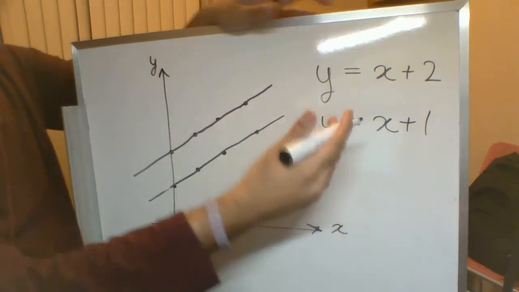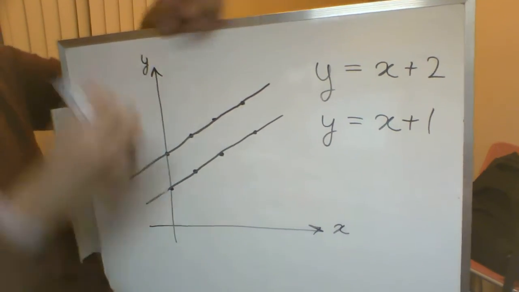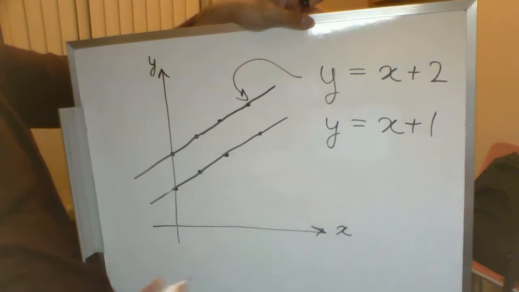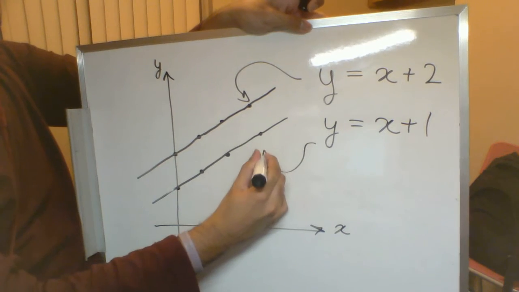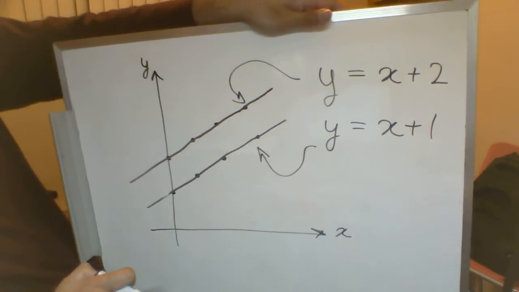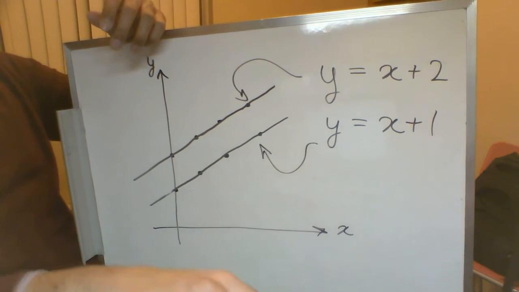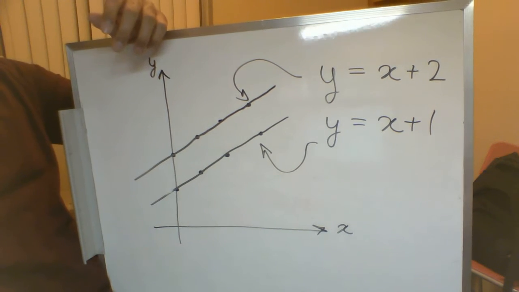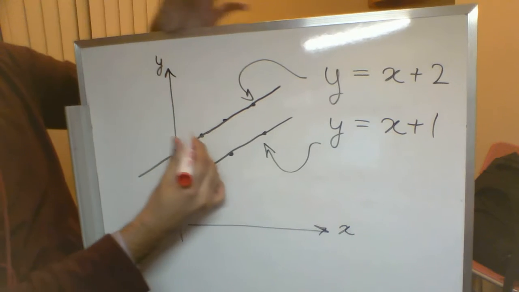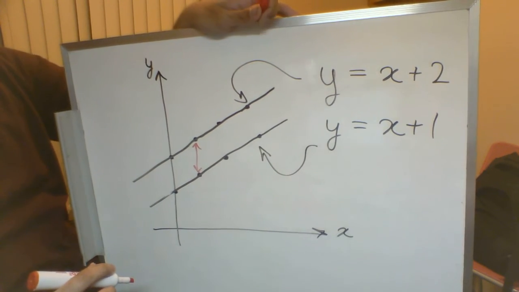Now the only difference is in the number that we added on to the end of each function, right? So y equals x plus 2 corresponds to this line right up here, and y equals x plus 1 was for this line down here. And so what you can see is that the only difference between the first and the second equation when we graphed the lines was that there was just this vertical shift between the two lines, right?